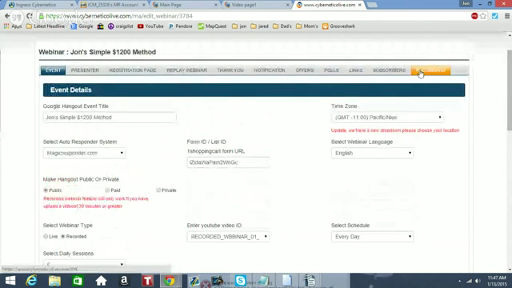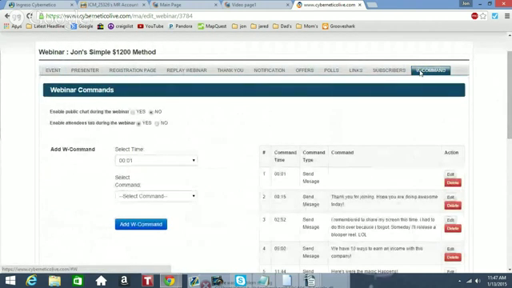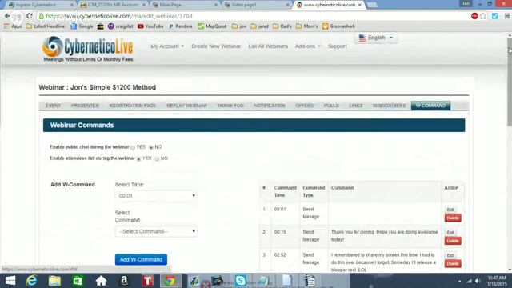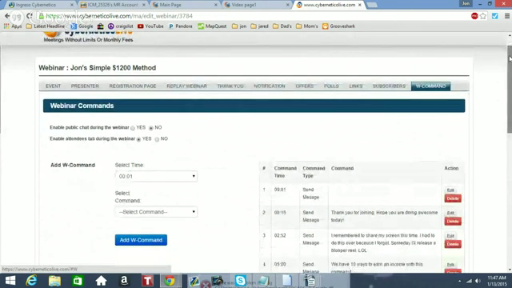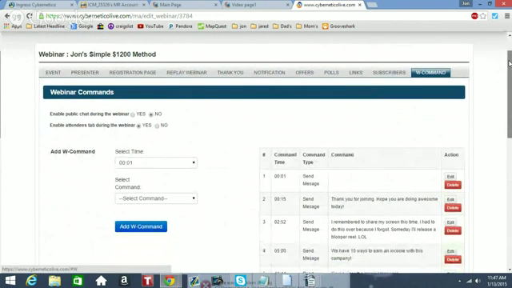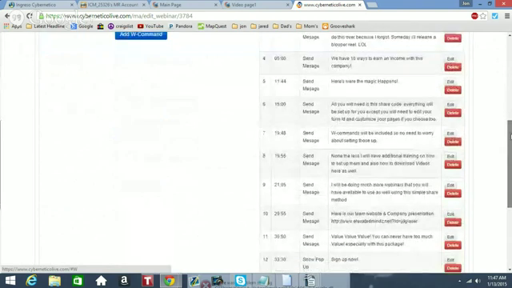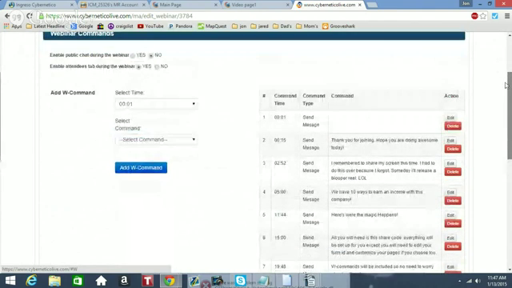W commands, real quick before I get to the share code, these are all set up too. So whoever joins, comes aboard my team, my other team, they already have all this set up. All I have to do is a few edits, and then pretty much just enter their information, which would go right here. But this is all set up for you. There's nothing you have to do. You just get the share code and run with it. That's it.